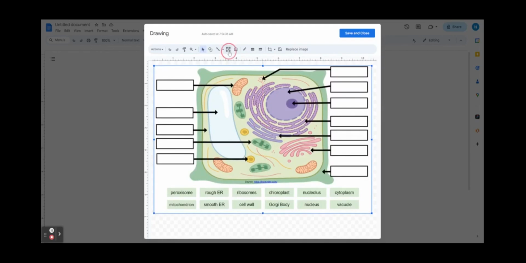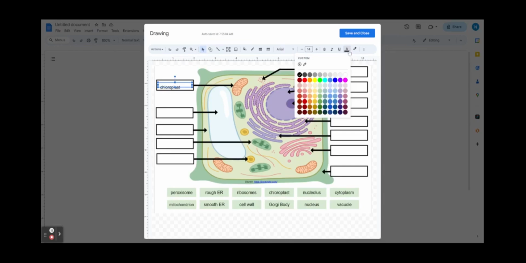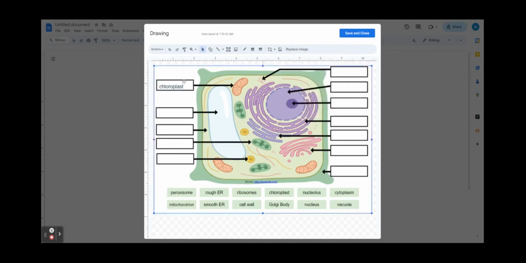Now the last thing I'll need is to create text boxes so the students can enter their answers. I like to check this as well, so I will make sure that the students have enough space. So using this font and this size, the students will be able to have enough space. And if you want to change the color, make it bolder, or change the size, you can. And so now we can see that the students will be able to enter that.